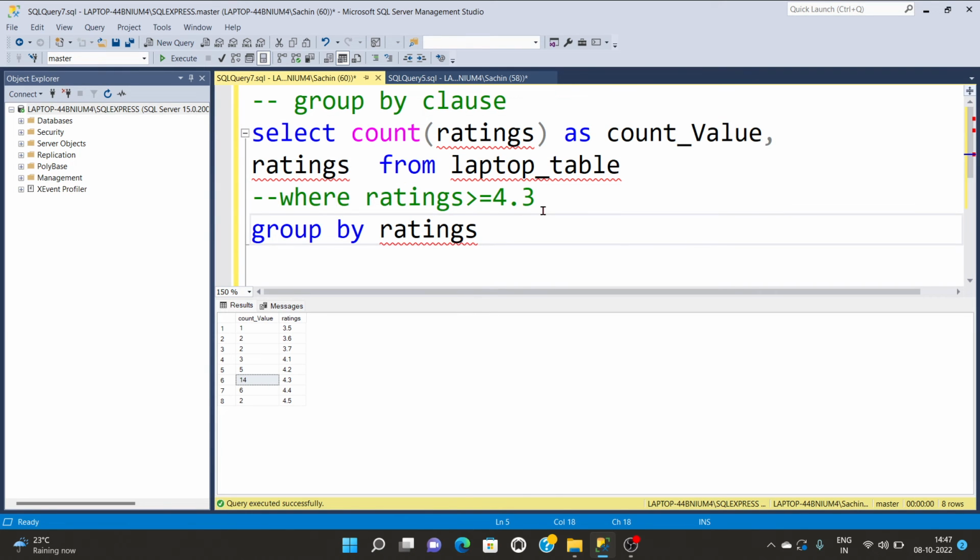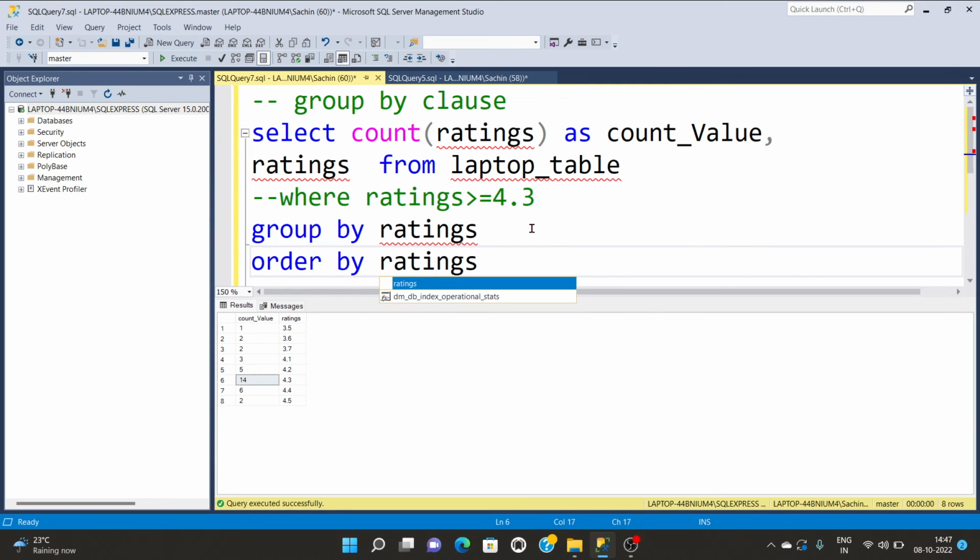Now suppose I want to add ORDER BY. Can I do that? ORDER BY ratings. Let's see. Yes, I can do that. Ratings are in order, but their count values are not in order because I have applied ORDER BY on ratings, not on the count value, right?